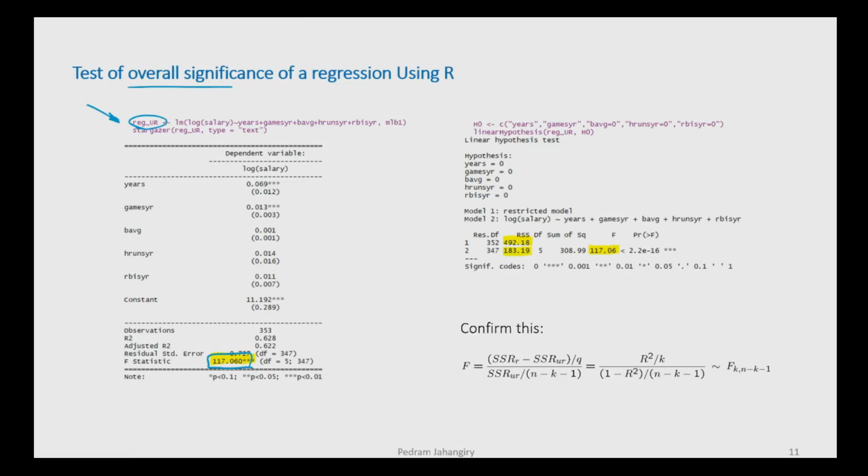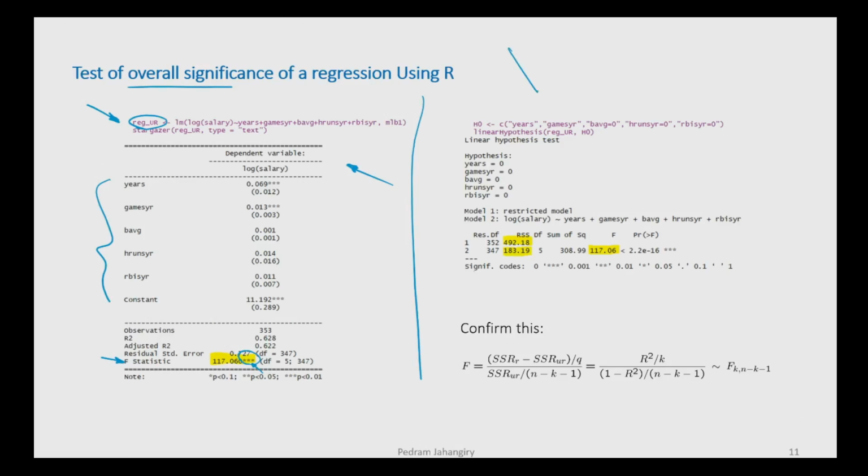It is already reported, and there are some number of stars on top of it. Look at that, there are 3 stars here. It means that it is significant at 1%. And 99.9% of the time, when you look at this number at the very bottom of the table, it's going to be a huge number, like 100, 50, 60, sometimes even greater than that. But you will definitely see 3 stars here. What does it imply? It implies that all these variables collectively are important. You should not drop them all. Okay, it makes sense. So this is the completely automatic way.